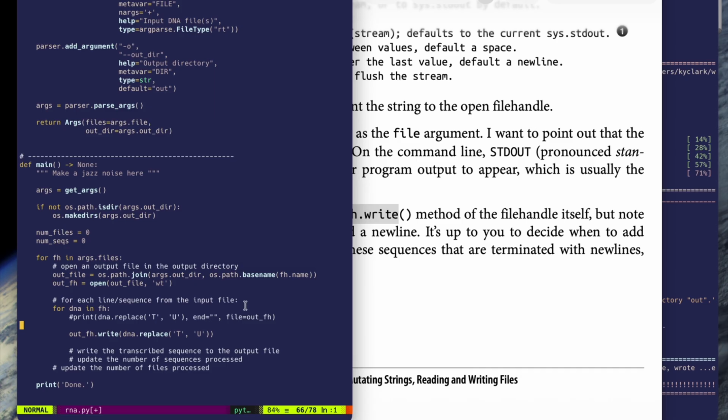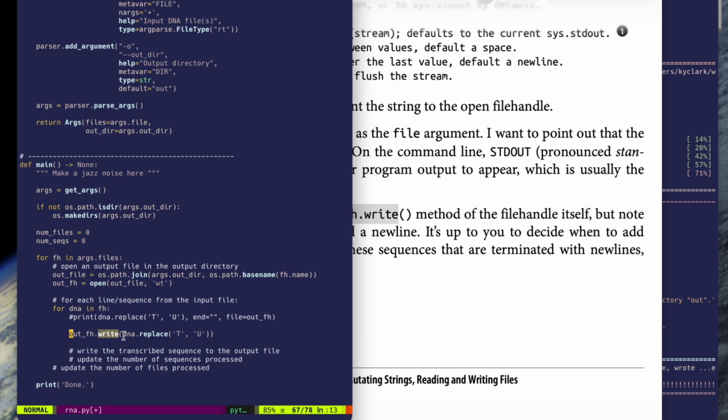It writes exactly the bits that you tell it and nothing else. Print by default adds a new line without being asked, and so if I say out.fh, now this is a method that I'm calling on the object out.fh.